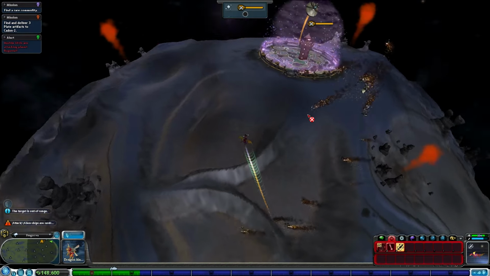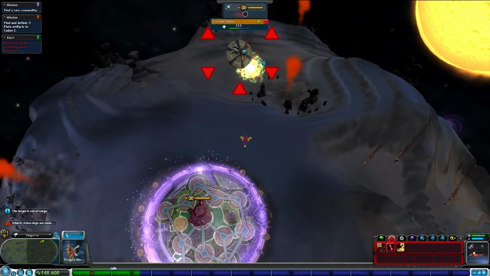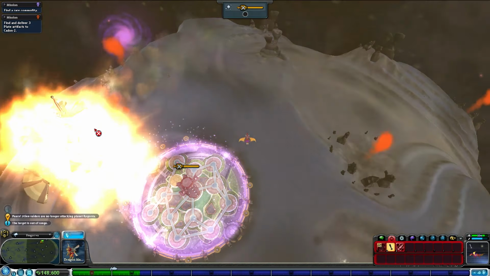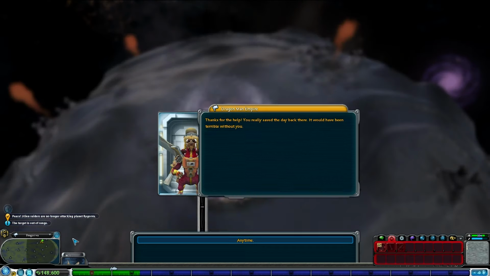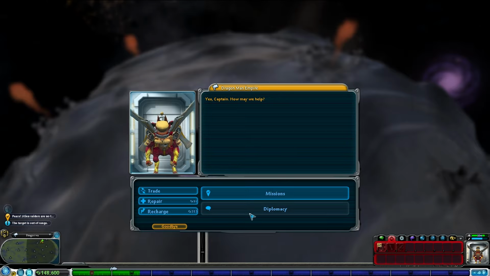Nice, okay. All right, well, at least these invasions are pretty weak. Can I use my laser here? Oh, okay, there we go. That's how it works. Boop. Got him. Can you guys pay me for saving your goddamn lives? Thanks for your help. You really are back there. We're terrible without you. Yeah, I know, dude.